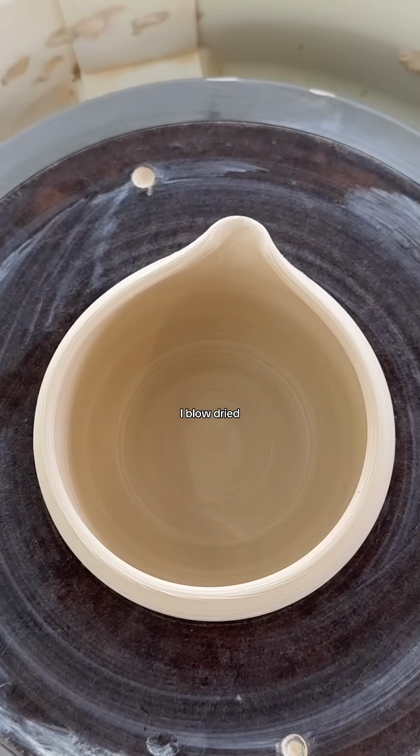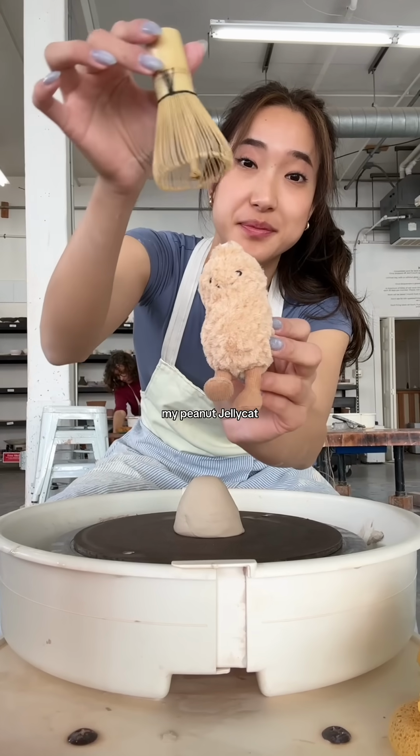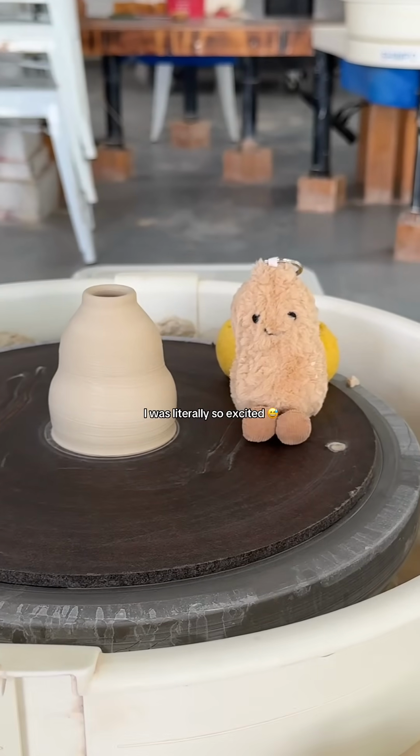Then you know the drill, I blow dried a slicer off the wheel before moving on to the matcha whisk holder. And guys, I literally can't believe that my peanut Jellycat is the perfect shape for this. So I try my best to throw a hollow peanut shape like that. Like, I was literally so excited.